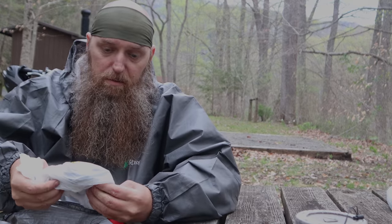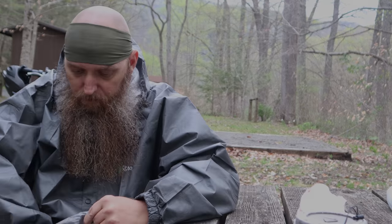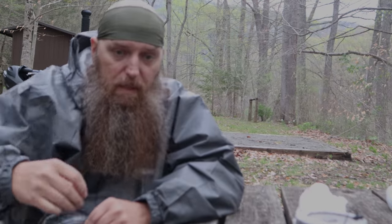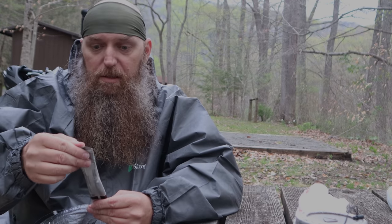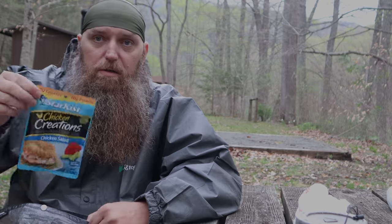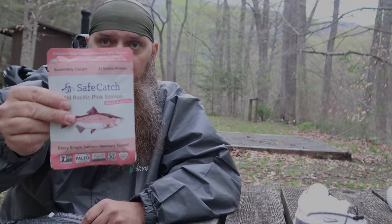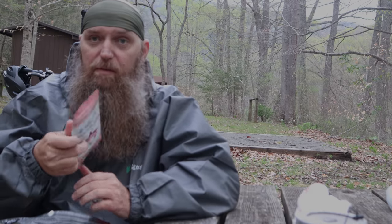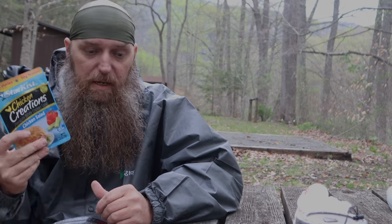This is mayonnaise that I got from Waffle House. Coffee. They sent me this free one. Might try that. Let's see what y'all know about that. Chicken. I might mix it with some pink salmon I got from the river. So this is still good. And it's crazy, stuff's good for like 5 years.